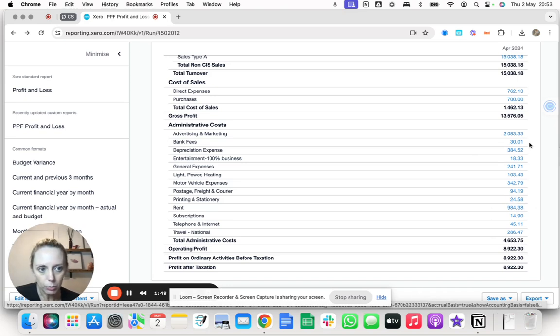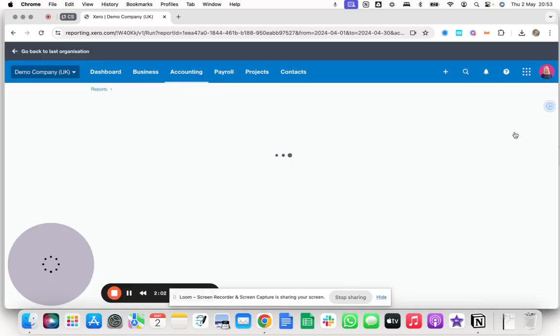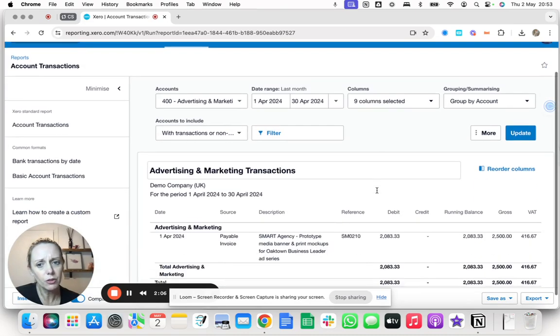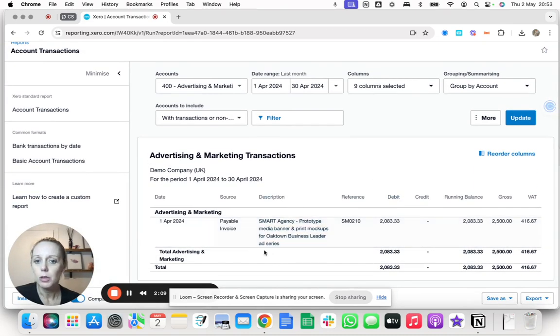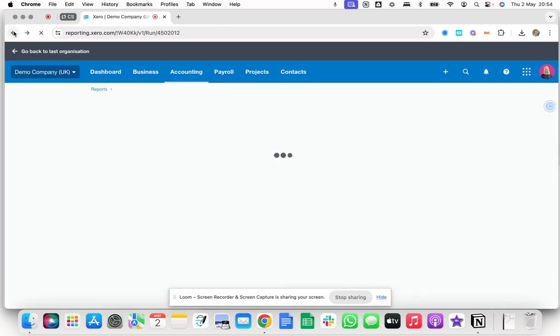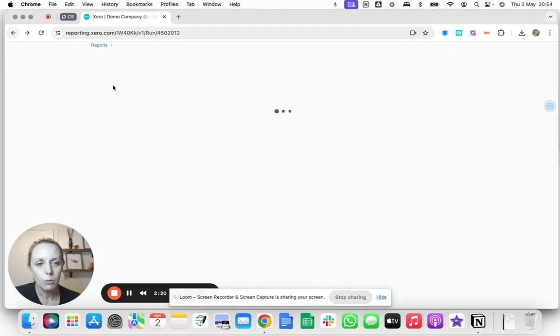To me, these all look quite reasonable. The advertising is quite high, but then I can't complain. Mine's around that same sort of figure. In fact, mine's more than that. But if I was concerned as to why that was quite high compared to all the other expenses, I would click into it and just remind myself why. This one, it's got here, it's a prototype. We've been doing some bits of marketing there, marketing project, clearly. So that would be what that is for.